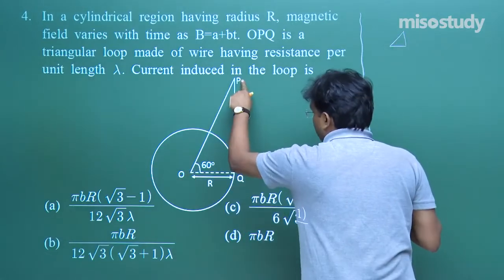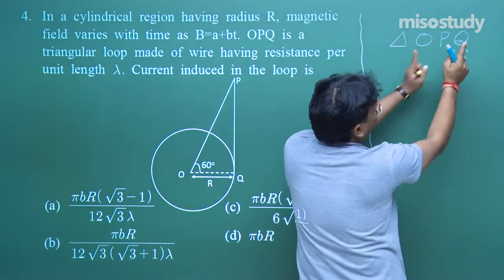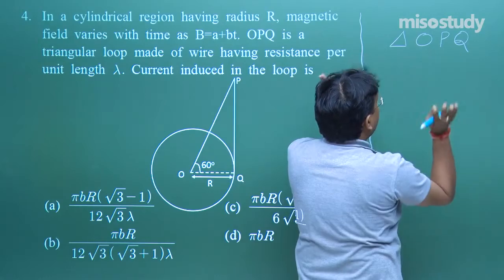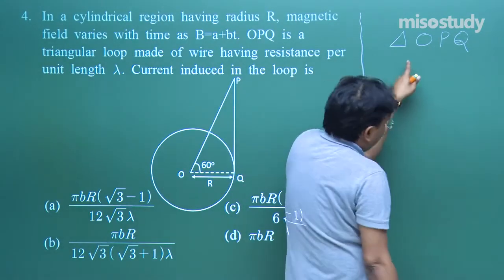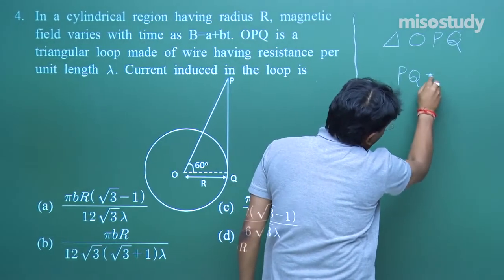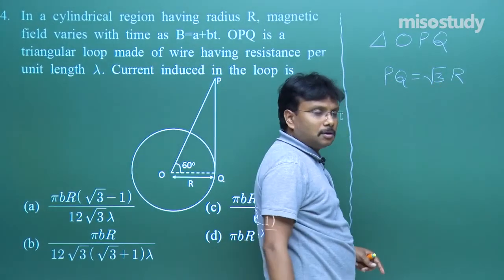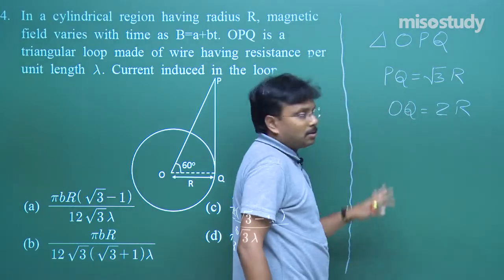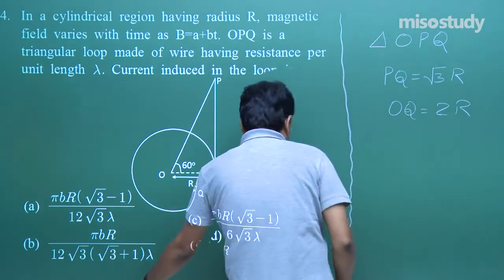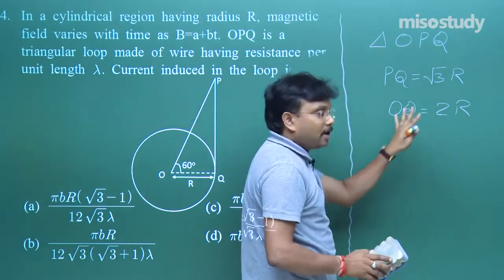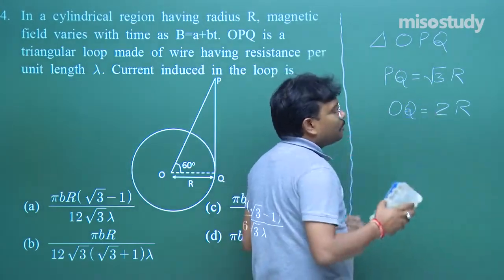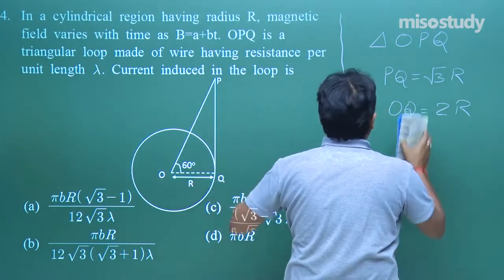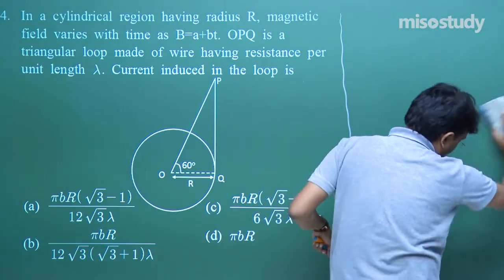Triangle OPQ. I am writing over here. I am repeatedly saying about this explanation. You just have to listen and take a look over here. If required and diagram is visible, you can quickly take a look of the diagram also. Triangle OPQ, PQ is equal to root 3R. This is something which is based upon the basic algebra, and OQ is equal to 2R. Fine. So these two values. Now as such there is no difficulty in understanding this situation, but I mentioned, I hope now it is going to be the part of your video. So you will repeat it, revise it whenever required. Take a look of this diagram. Triangle is clear and the values are given. This angle is 60 degree. Now I am cleaning this portion. Okay. It was initial introduction.